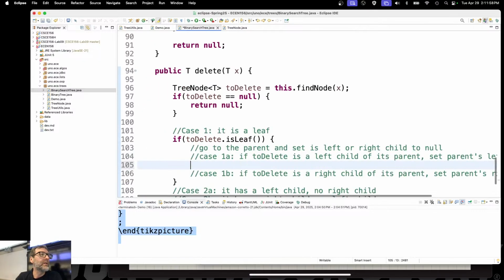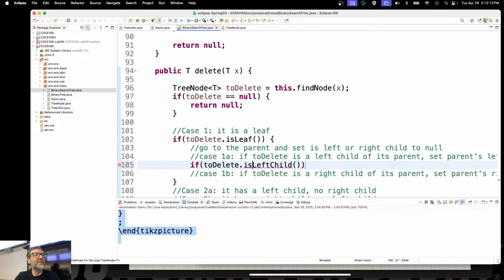So how do I determine if it's a left child or right child? It would be nice to have toDelete.isLeftChild. If you didn't foresee that you'd want to ask that question, then add that functionality.